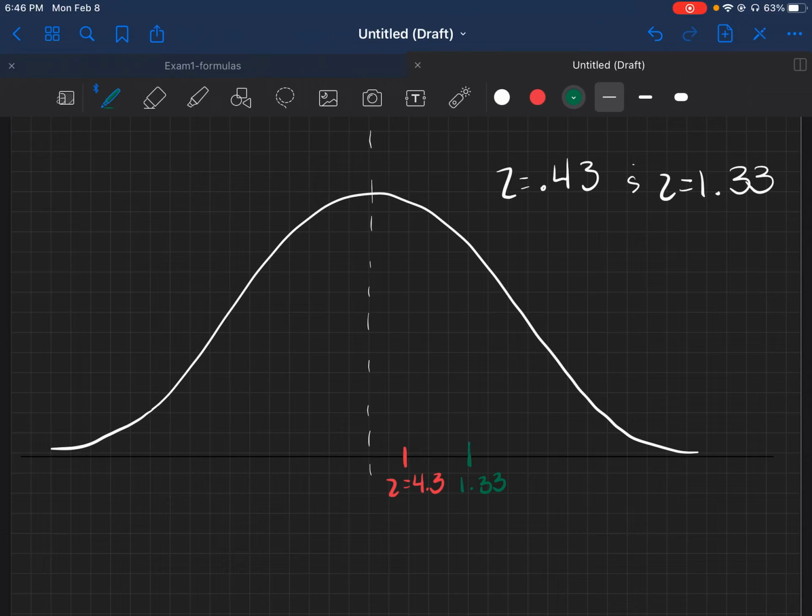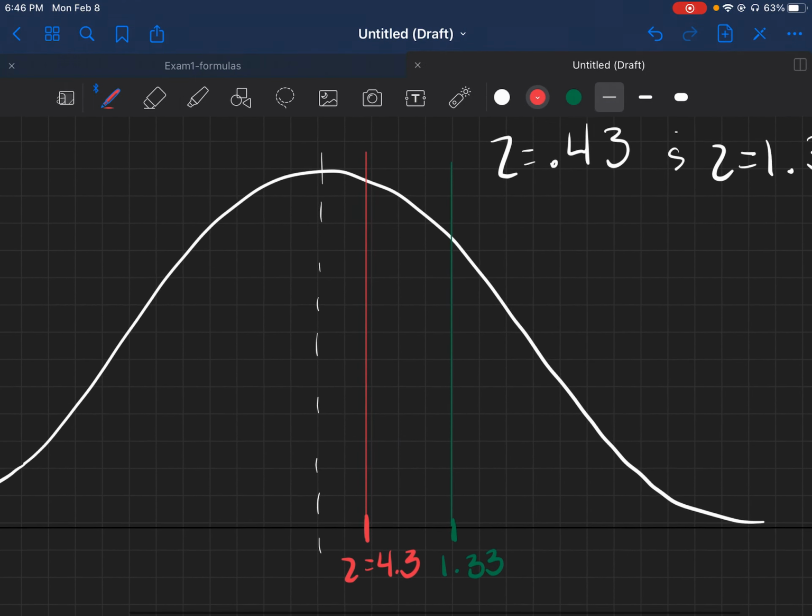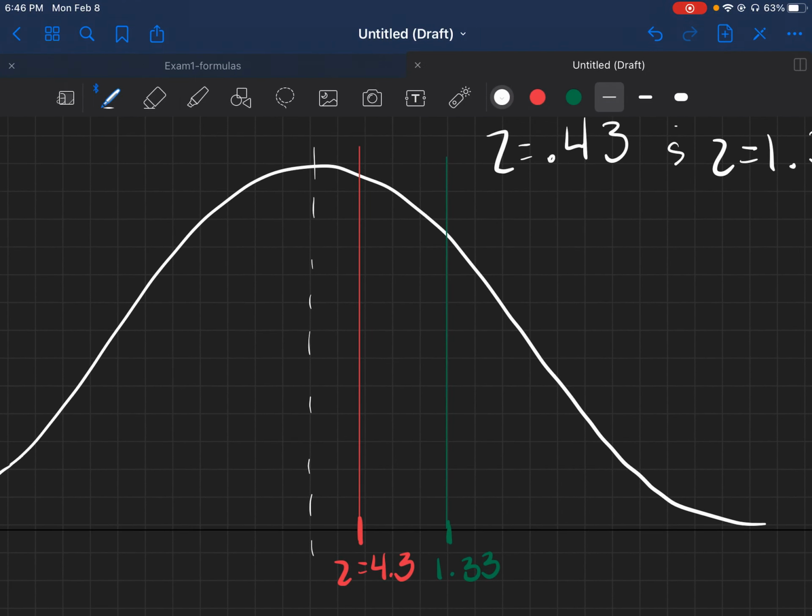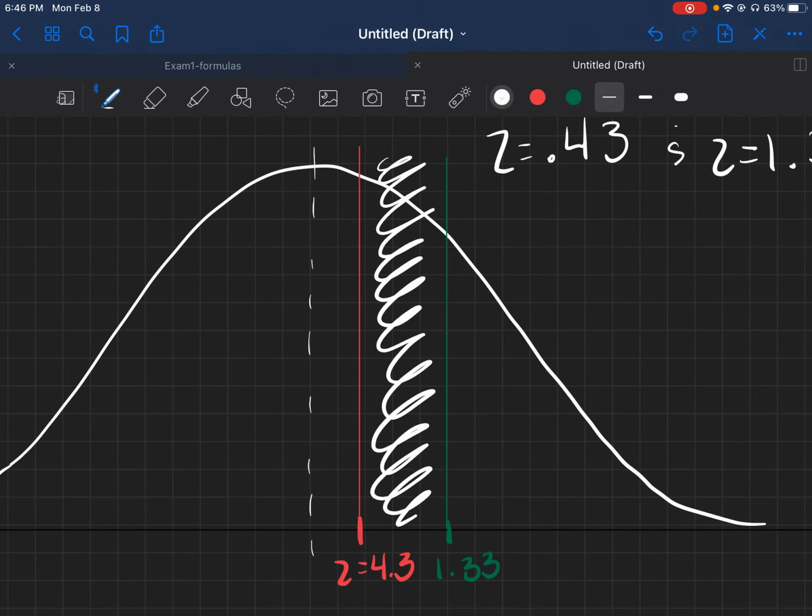So the first thing that I'm going to do, because I'm a very visual person, is I'm just going to mark these areas off. Like that. And we have to try to remember what we're finding here. I'm going to go ahead and use white for a minute just to mark off that this right here is the area that we're looking to find.